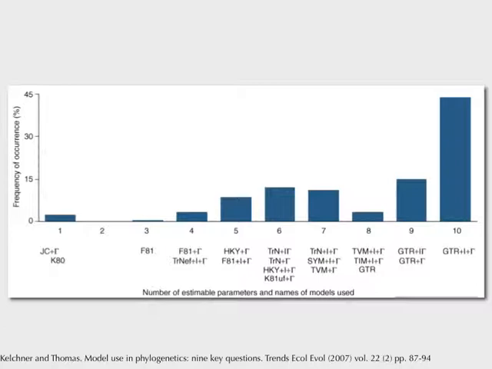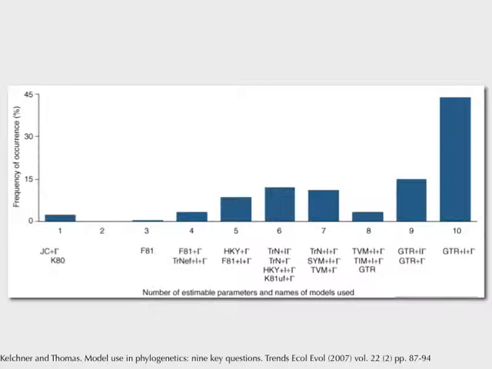here's GTR, so this is the frequency with which different models are chosen for different data sets. Okay? And Jukes-Cantor by itself isn't even on here. Right? GTR is here. Okay. So almost all data sets in practice use a GTR model. Okay, that's the best fitting model. You guessed two answers and one of them's right. There's also these I's and gamma's thing. All right, so we'll talk about what those mean next. Okay, but the basic story here is that for real data sets, we tend to use complex models.